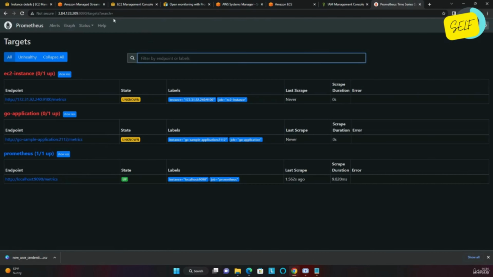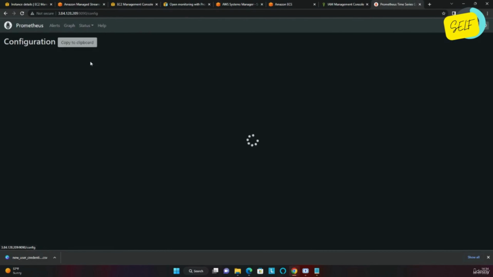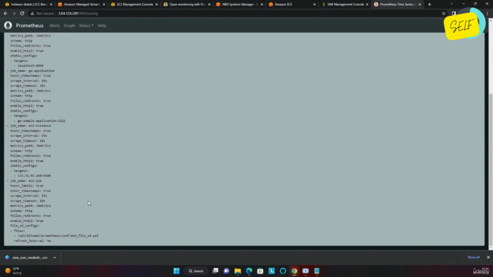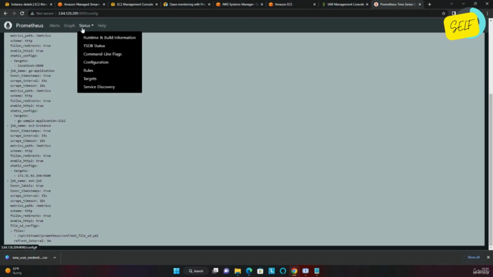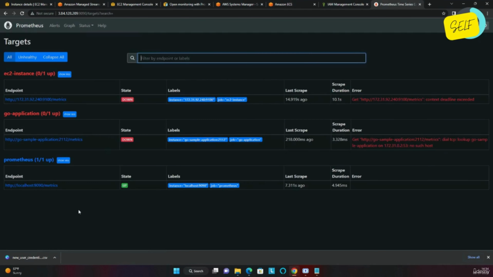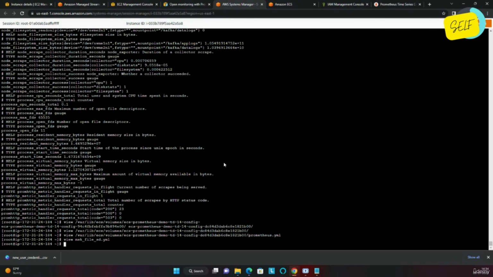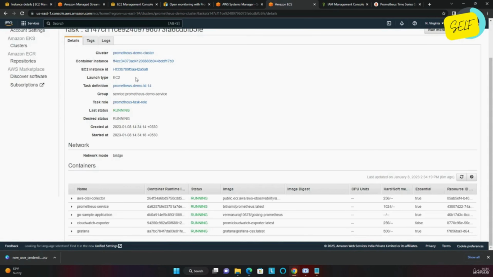Okay, I'm not seeing the new target yet. Let me go to the configuration and see if it has the new configuration. Okay, I can see the configuration is already there. Let us go back to targets. It's not coming up here. Let us quickly go inside the logs and see if we are able to find anything.